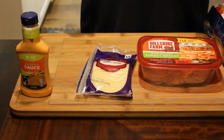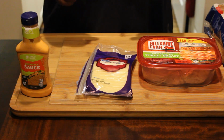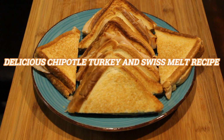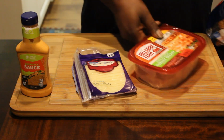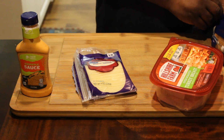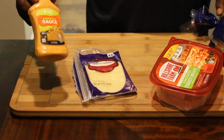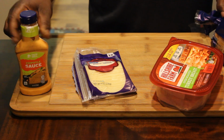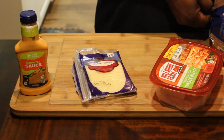We're going to jump right into it. This is going to be a really quick video, and today we're going to be making a turkey and Swiss melt. Alright, so we're going to go ahead and get started with this. We've got some Texas toast bread, and we have some chipotle sauce. This is one by Taco Bell. That's going to be the sauce that goes on it.